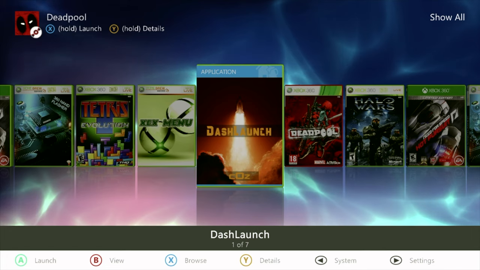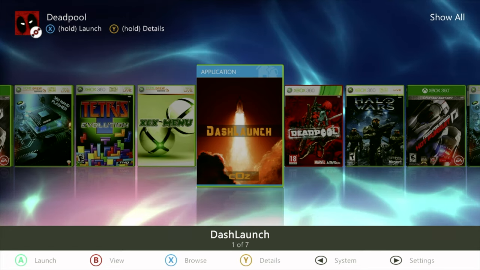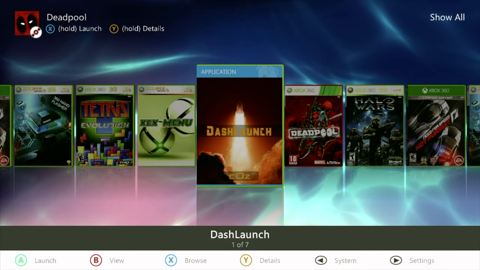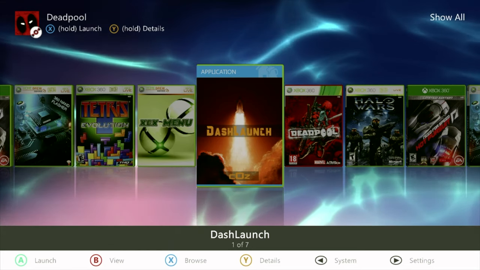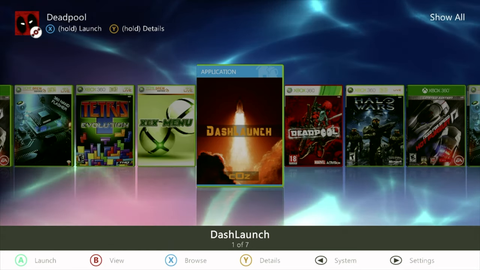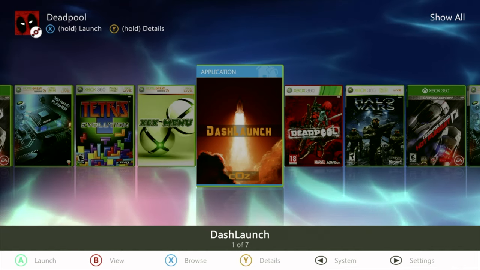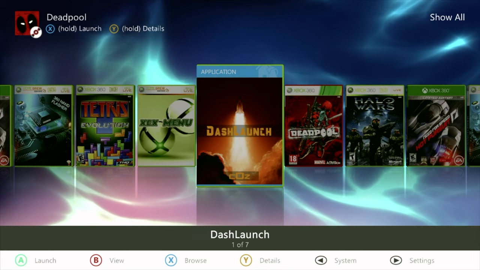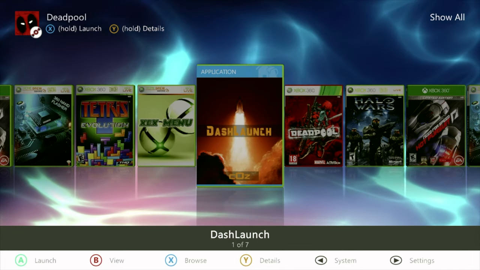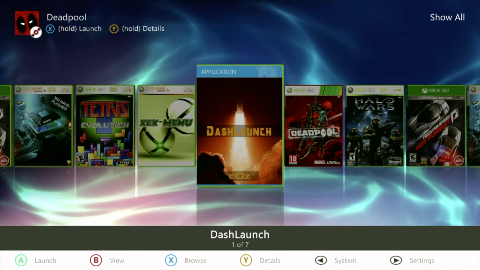The reason I said there's two different methods I want to demonstrate here is not every game that I tested worked through XEX menu and doing the copy DVD. There were some cases in which I just had to natively copy over the contents of the DVD disc right over to the Xbox hard drive. To demonstrate it, I'm going to use a game based on everyone's favorite potty mouth anti-hero, Deadpool.